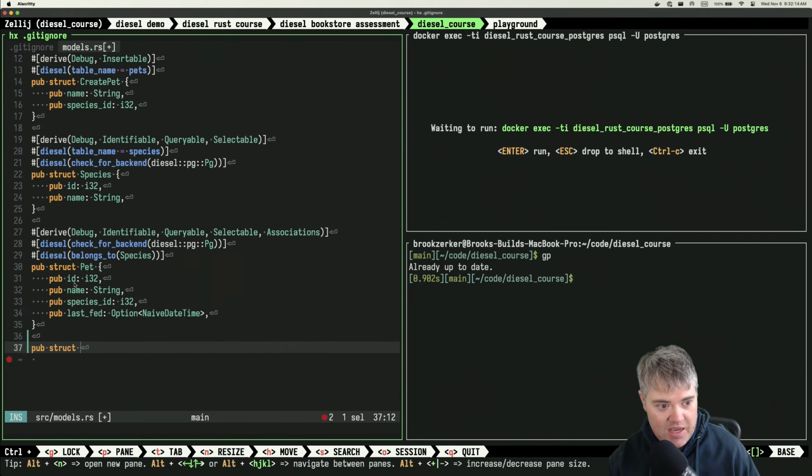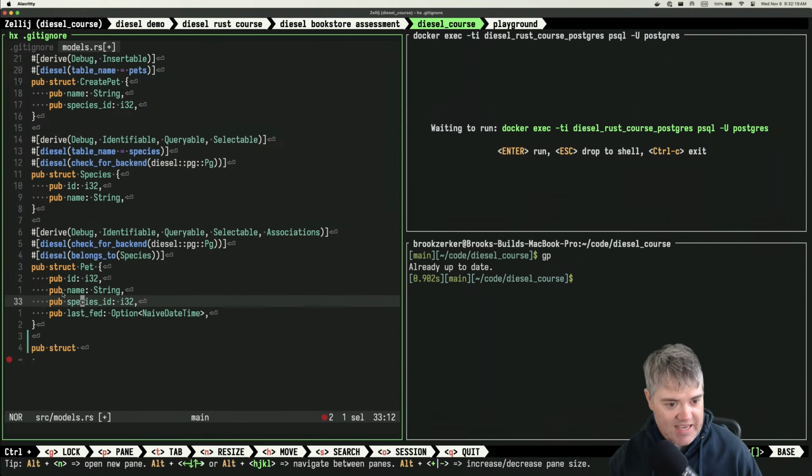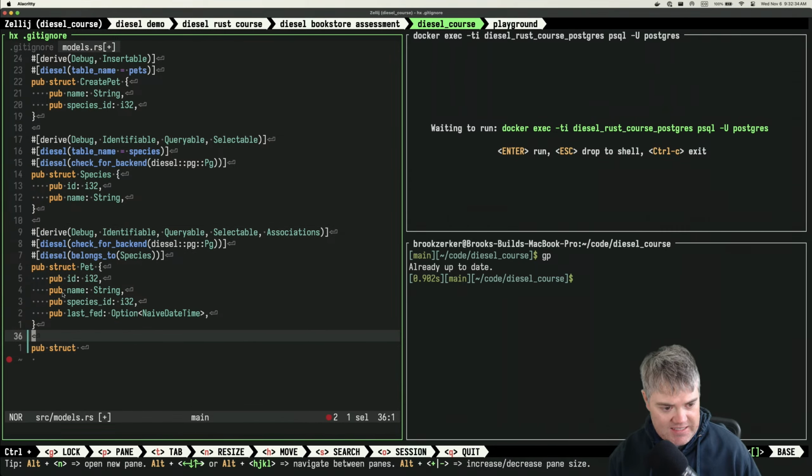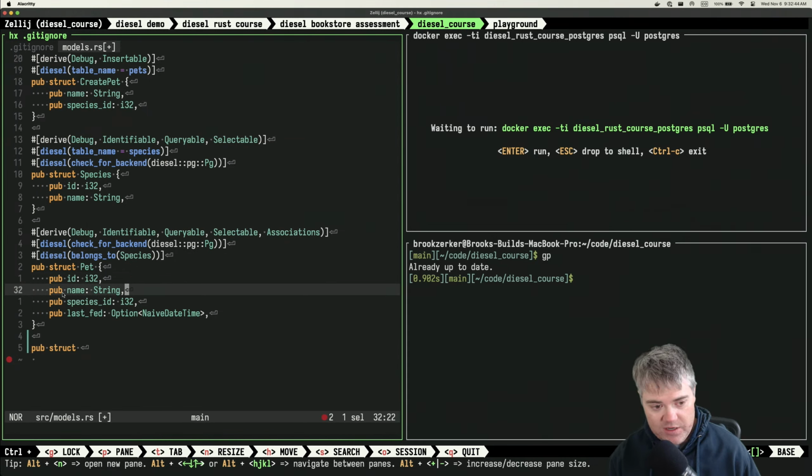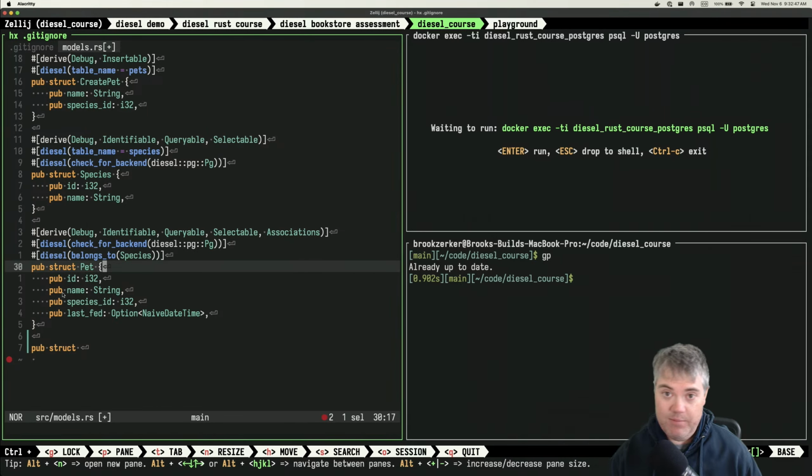JSON makes the most sense, but we decide to derive identifiable or selectable on it. Sorry, not queryable, identifiable or selectable. Then that type ends up being the same type that we have here, which would make the most sense if it's a generic. Then you would just do the embed in that. That's it. That's all that it really is.